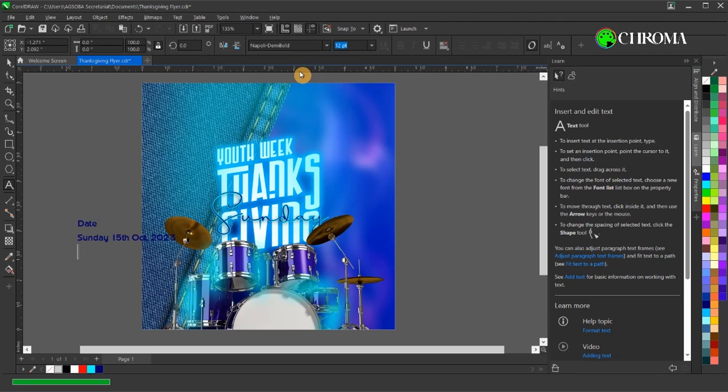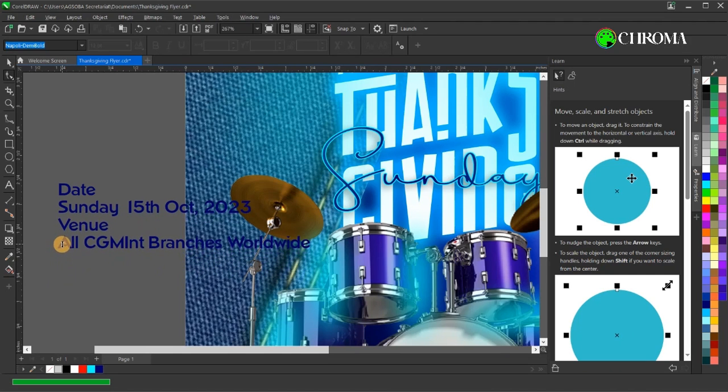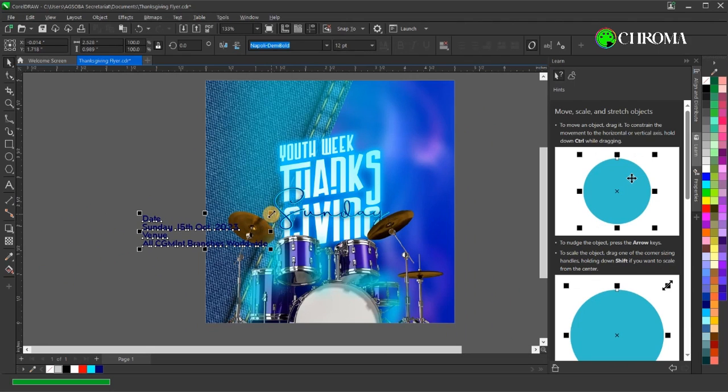Then venue, all CGM INT branches worldwide. Now we click on our shape icon because the space between these lines is too much, so we just drag up like that. Let's reduce the size and just bring it here.